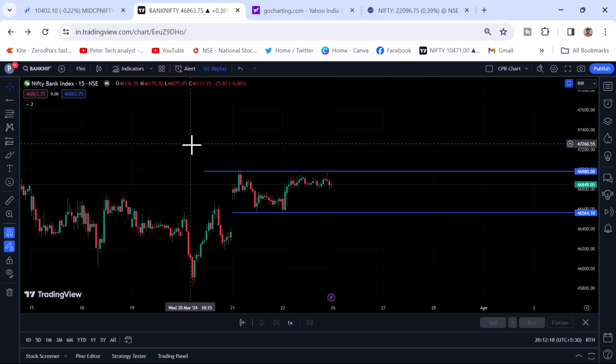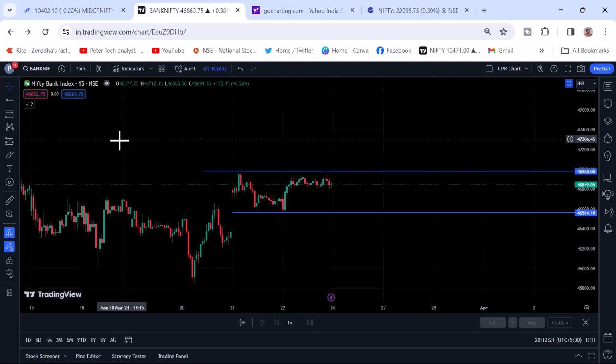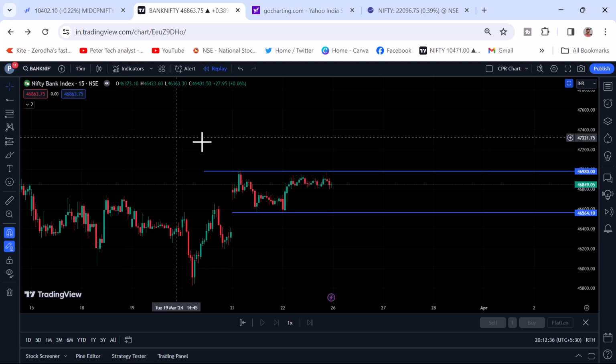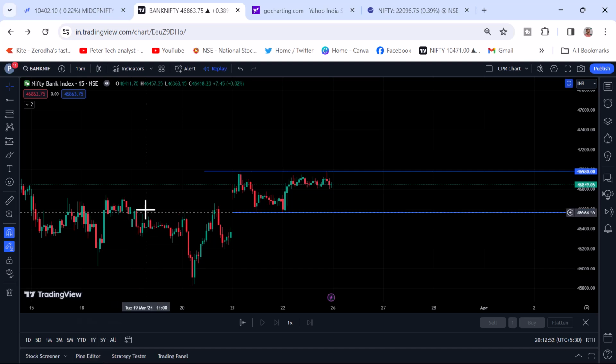It is a majorly used feature, bar replay, where you can do back testing based on your support and resistance, your trend line, your head and shoulder pattern, whatever you are learning, bar replay is necessary for them. You cannot do bar replay in TradingView. And mainly this Pine Editor, this is not required for everyone. This Pine Editor is for those who know coding, to code their own indicator. This is not required for all traders. Highly educated people, those who know coding, use this Pine Editor. I'm leaving this Pine Editor.